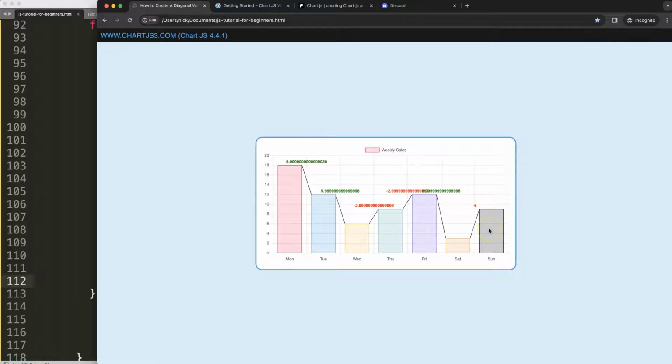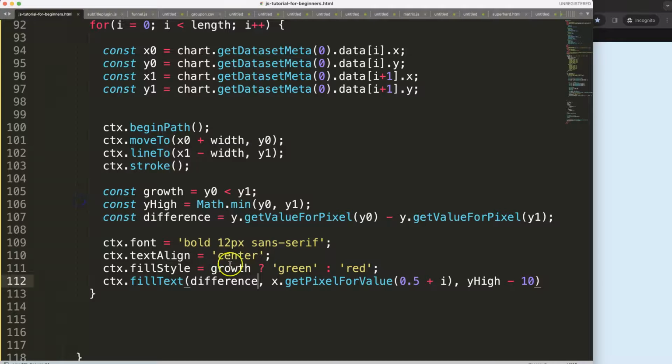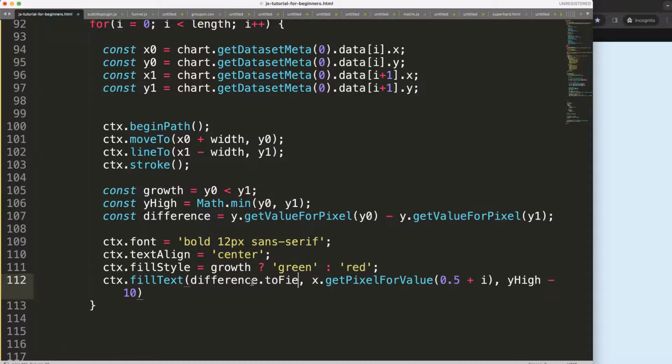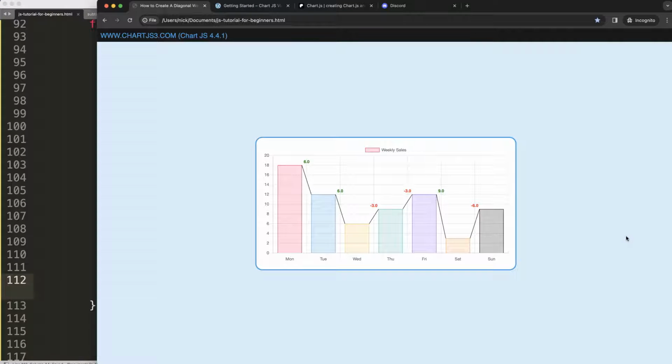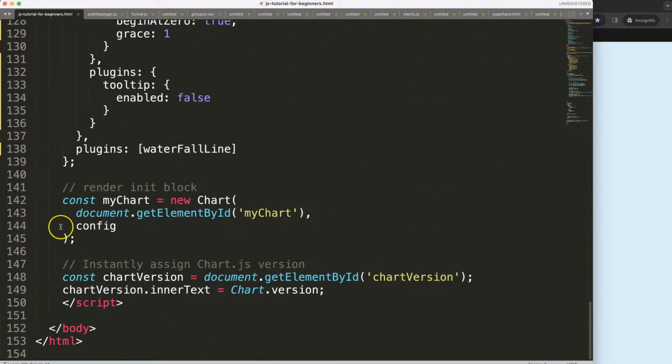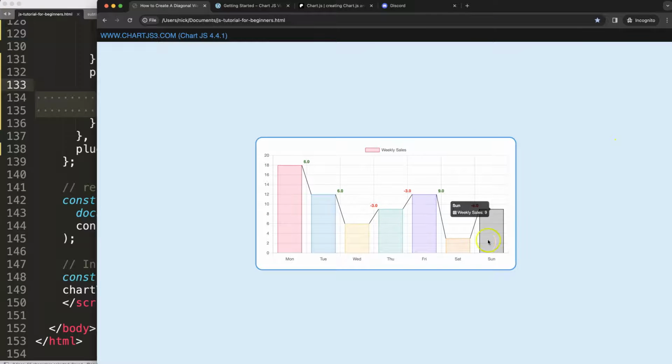As you can see, it's starting to calculate nicely because of the effect we have here. But we have far too many digits. Let's correct that as well. We say .toFixed to maybe 1 digit. There we are. I think we're done now, and that's it. So let's put the tooltip back. Save, refresh, and now we have a working tooltip, and we have the differences showing here as well.